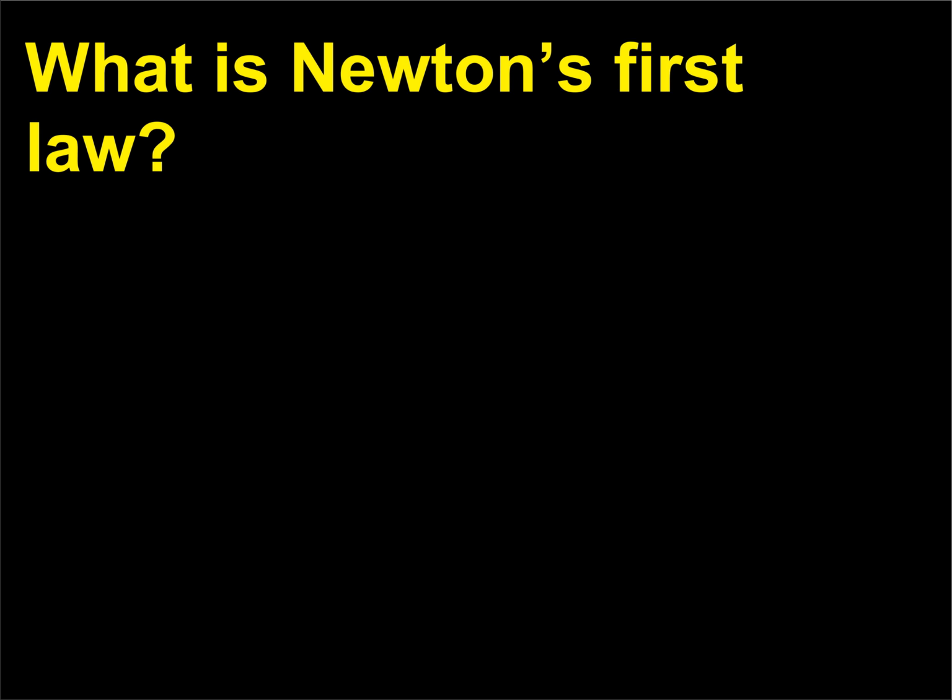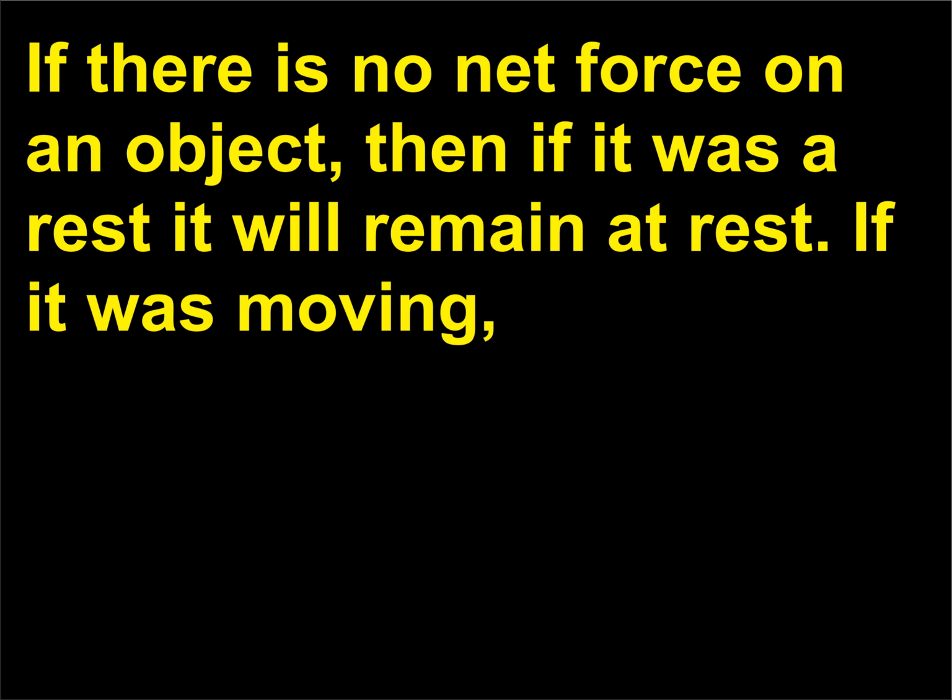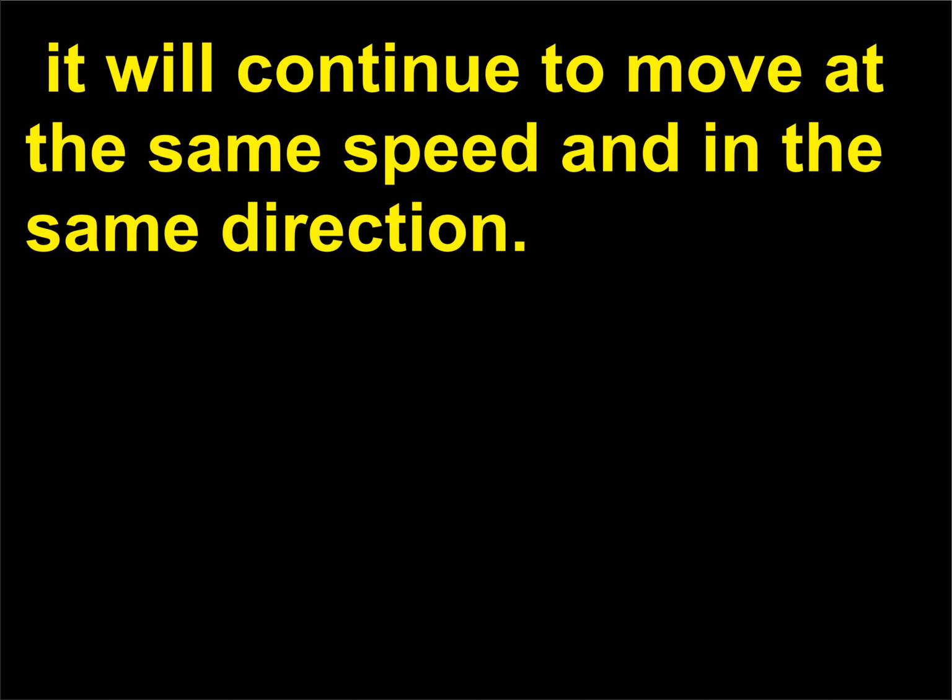What is Newton's first law? If there is no net force on an object, then if it was at rest it will remain at rest. If it was moving, it will continue to move at the same speed and in the same direction.